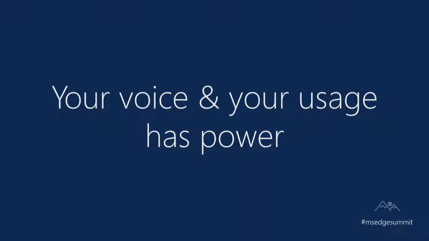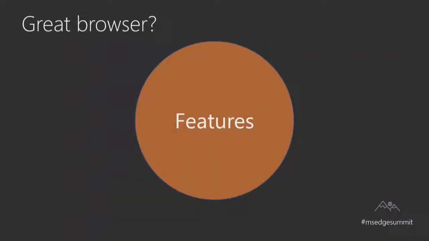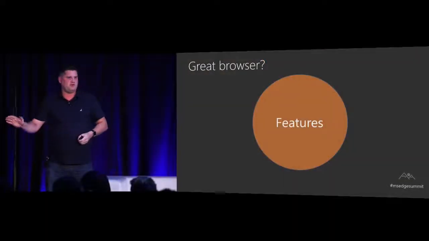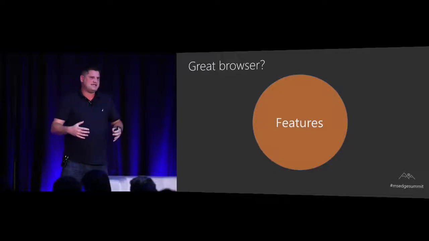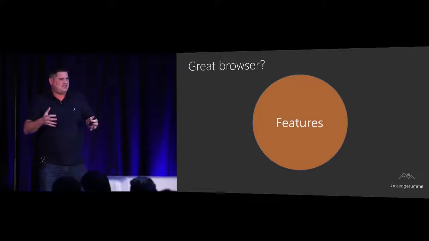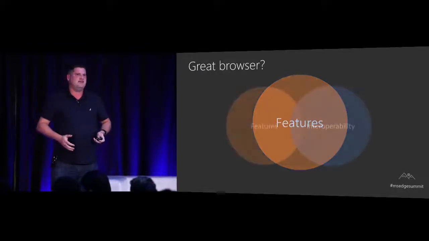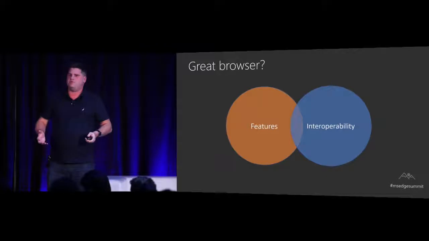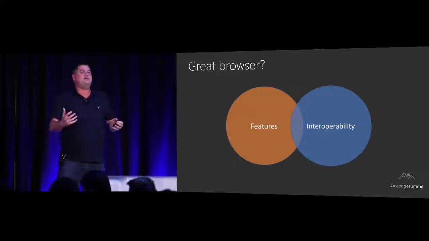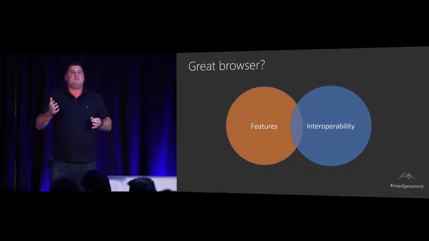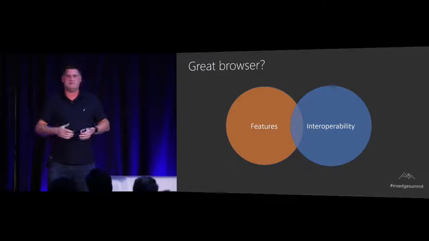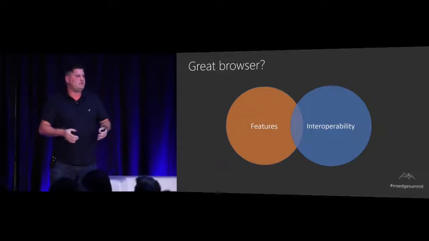If you would have asked me when I first started off working in web development what made a great browser, I would have told you the features. Because man, is it great to remove a polyfill, or 20 lines of hacky CSS code to use CSS Grid, as Melanie was showing you earlier. But quickly, as you begin working and you begin testing, you realize the features actually aren't that great if they're not interoperable. You need them to work together, because one of the beauties of the web is it's one of the few things that is getting closer to write once, run anywhere than any platform. And so without it being interoperable, the features are no good.